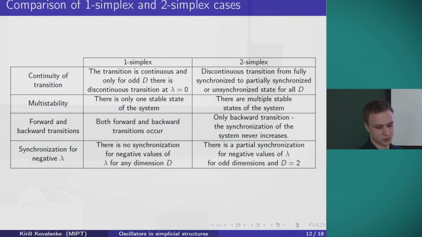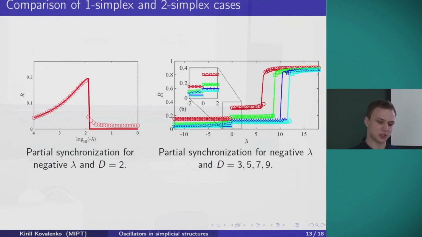them in our simulation. So in the picture, you can see the right part is what I already showed to you. This is the transition for odd d, and indeed there is a partial synchronization for negative values of coupling strength. But the left part of this slide shows us the process of desynchronization for negative values of lambda for d equal to 2. What's interesting about it is that in order to see the synchronization, the value of lambda should be greatly negative. Firstly, we predicted this state by theory, and after that, we tried to check it by our numerical simulation, and indeed, we found that state, because if we check only a small range up to minus 20, we could not see the positive coherence in this case.